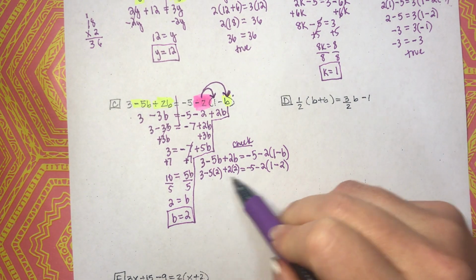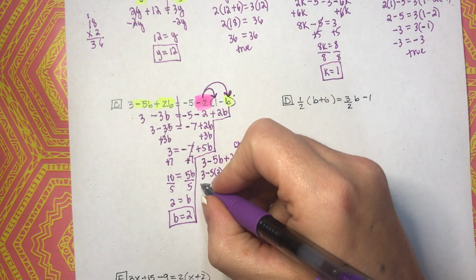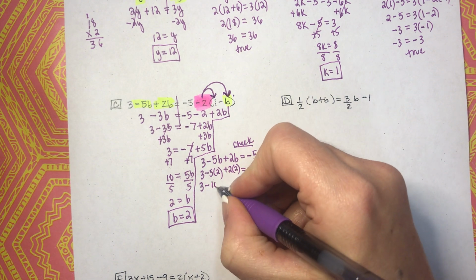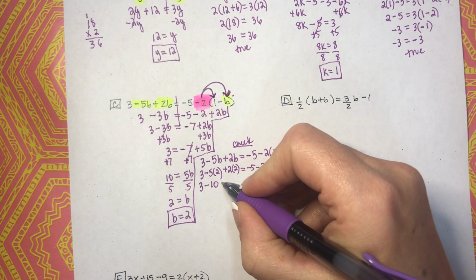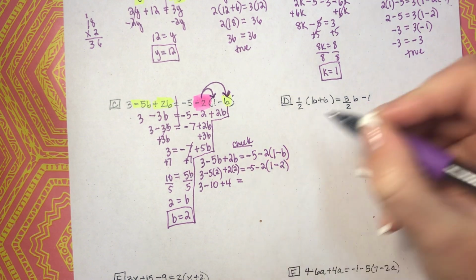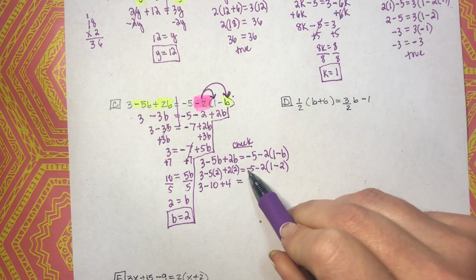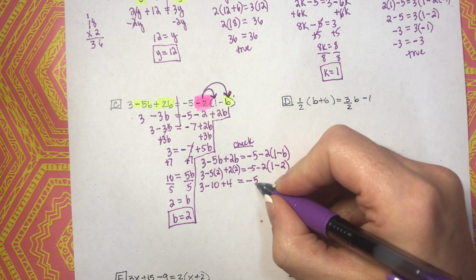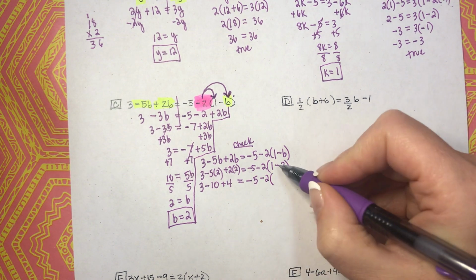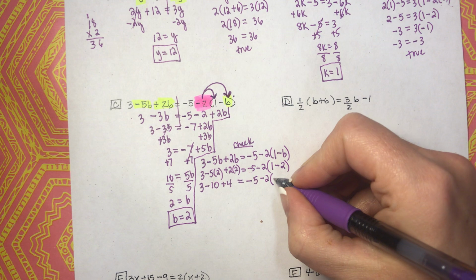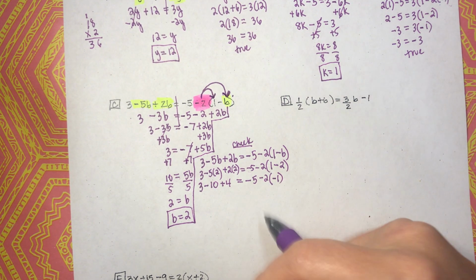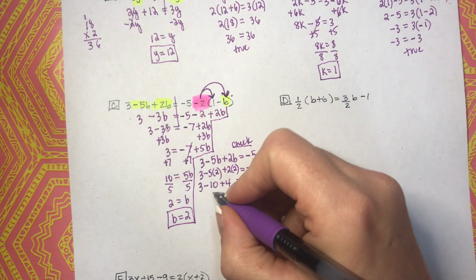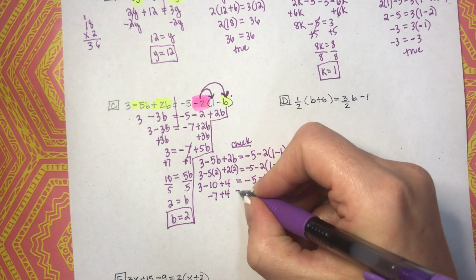Okay, so looking at this, the first thing I see is some multiplication. So I'm going to rewrite this 3. I have a -5 times 2, which is a -10. And then I have a +2 times 2, which is a +4, is equal to, over here, order of operations, that says we have to do the parentheses first. So I'm just going to rewrite all this other stuff. So -5 minus 2 multiplied by the quantity. 1 minus 2 is equal to -1. All right. And then over here, we're just adding and subtracting. So I'm just going to go 3 minus 10, which would be a -7 plus 4 equals.